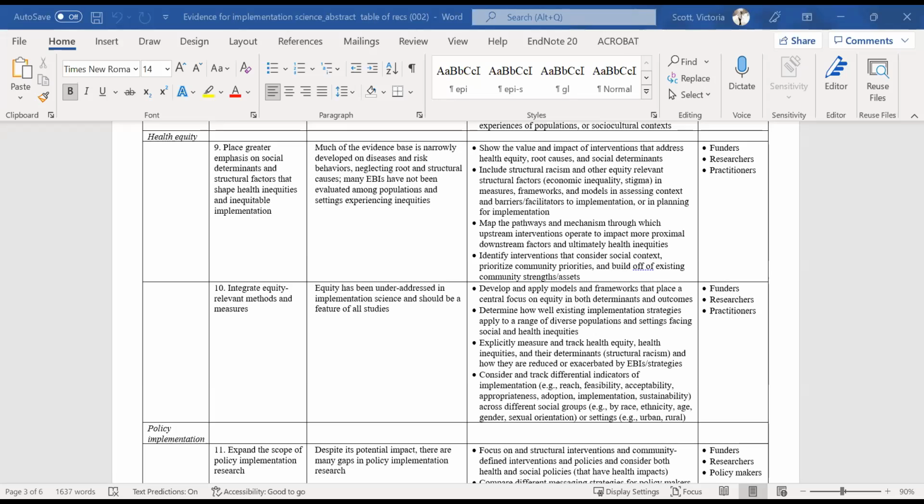Even though you've got the column that talks about who's responsible or who needs to take action on this, who the actors are, it's still very academic, like there are researchers who should be thinking about health equity, but it's not really talking about partnering at all, or purposefully incorporating the perspectives and knowledge and experiences of the people who we're supposedly trying to work with.